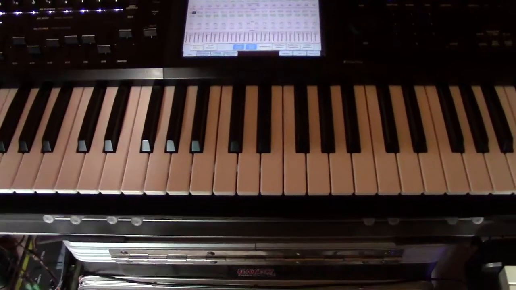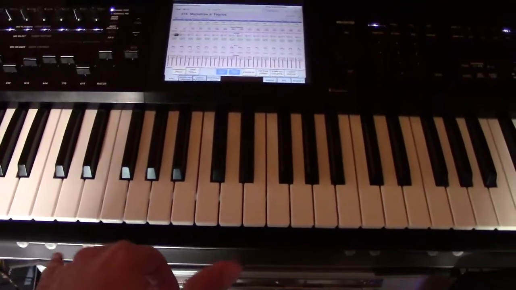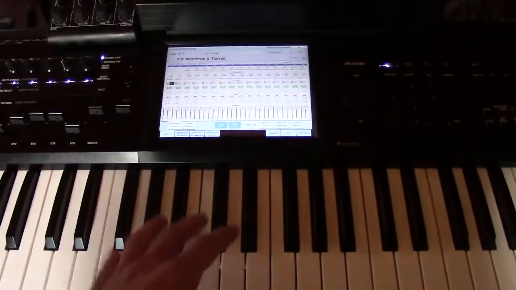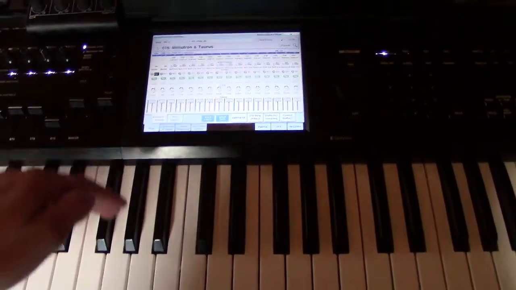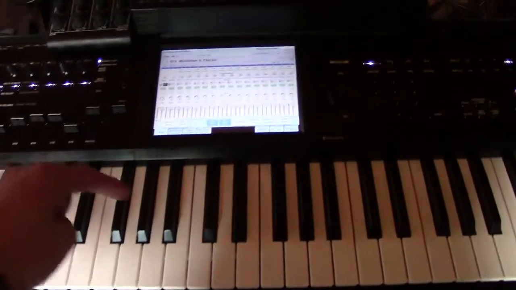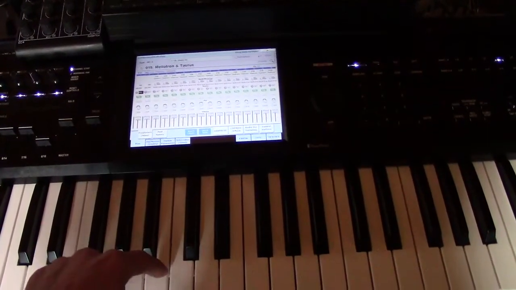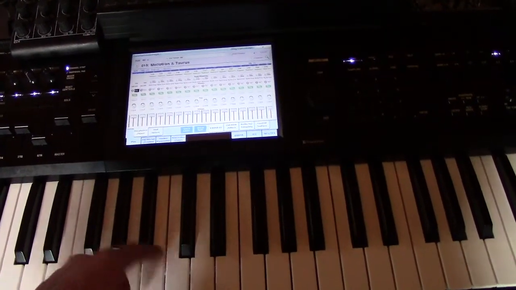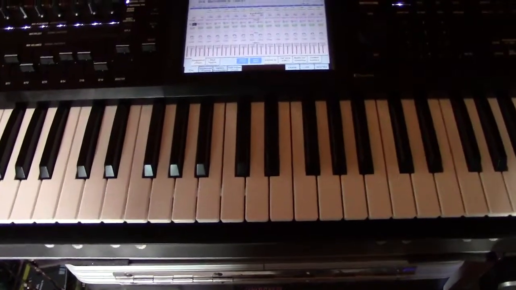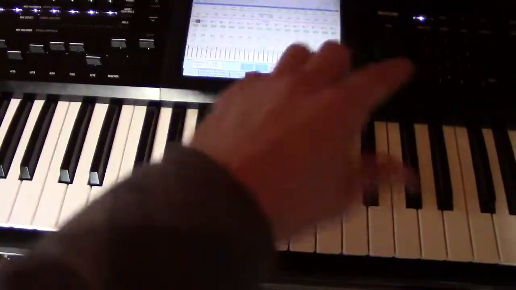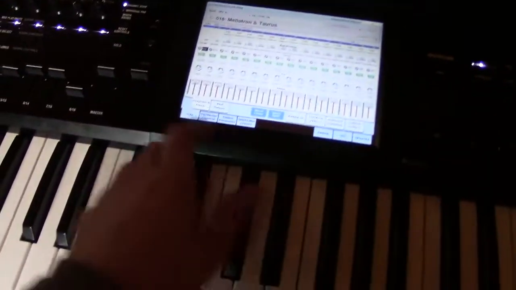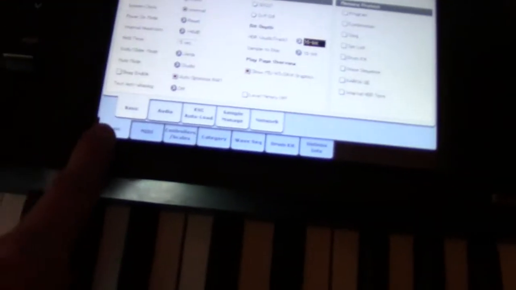So, the reason why splits and layers, the external synths don't pay attention to the settings you have on the Kronos, is because if you are trying to control external synths which match the channel that your Kronos is set to, then it'll override the splits and zones and layers that you program inside, for instance, combi mode. So in global, in basic, the tab in MIDI, the first thing that opens up is the MIDI channel, and you can select 1 through 16.